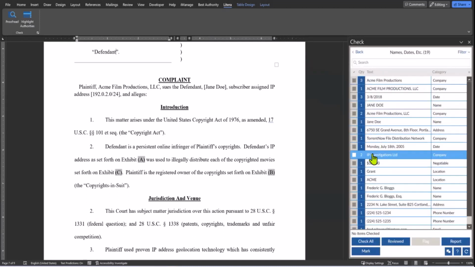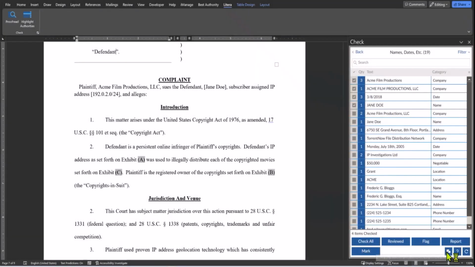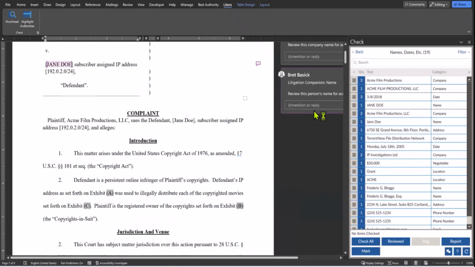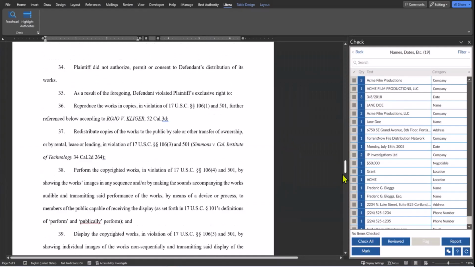Speaking of comments, let's say that you are working with somebody that doesn't have Litigation Companion installed, but you want to bring something to their attention. Just like we would for the flag, just select the items that you want to mark with a comment. And instead of clicking the flag button here, we're going to click this little chat bubble down here. I've been asking development to make this a Word comment button right here. We have the real estate. But if I click this, we will see Word comments inserted at every place that these items have been used.